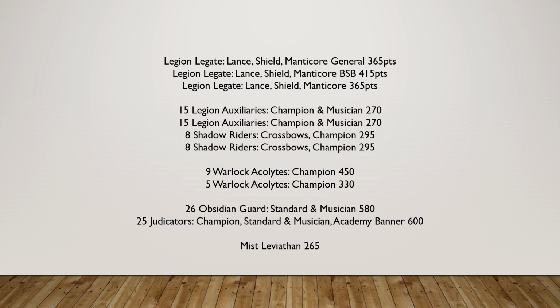I also played with it with a big unit of Spear Elves, and I did find that I actually just wanted a banner of speed on these guys to get these extra 2 inches. But the concept of having 3 Legion Legates on Manticores is really interesting, and being able to protect them with a Mist Leviathan, with just 1 Mist Leviathan for 260 points, that gives you +4 march on the infantry, and also protects your Manticores. That is really interesting.